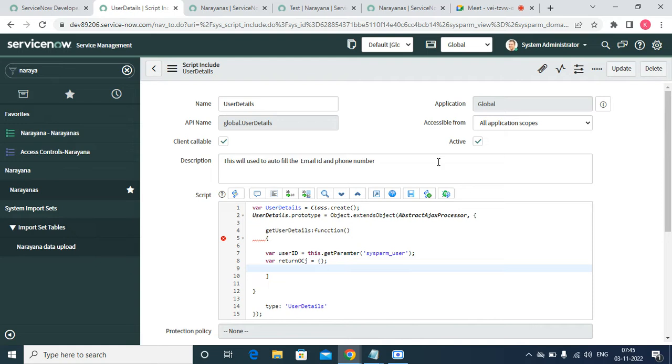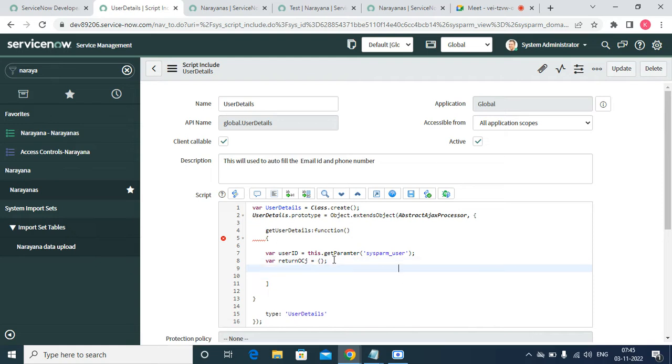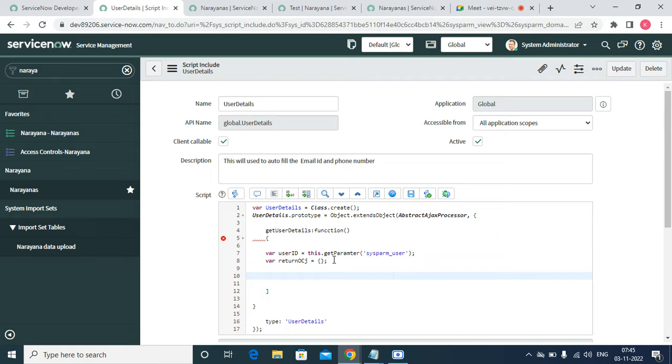Now the next step. Here I need to figure out what our requirement is. Our requirement is that we need to autofill the data from the user table into the specified field when the user is selected. Now the question is how we can call a table in ServiceNow.